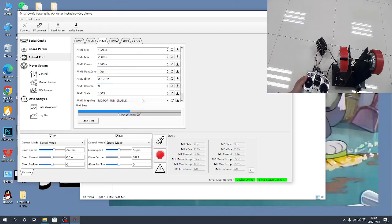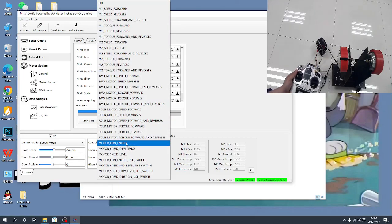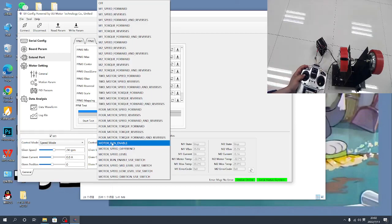PPM3 — I usually use it for motor enable/disable (running level to enable). To enable the controller, I use channel 5 or channel 6, as you prefer. Here I use channel 5. Test: the max value is 2000. When you only have a 2-position on/off switch, set the center value between the max and the minimum. If you have a 3-position switch, set the center value between the max and the minimum.